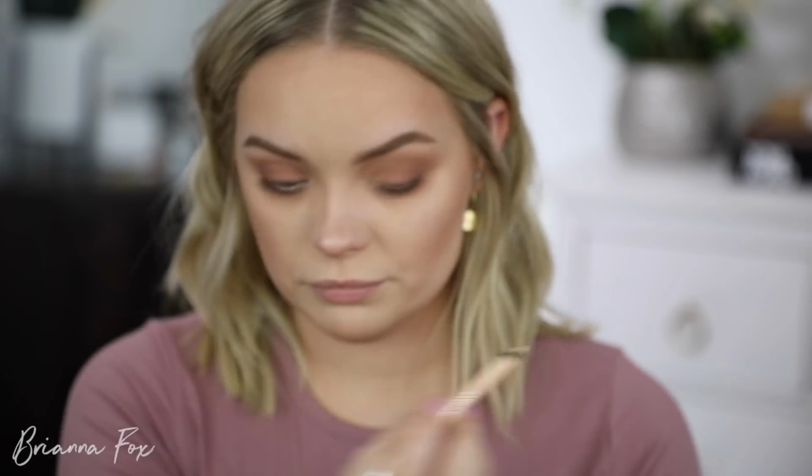Also, I got this bodysuit that I'm wearing from Lulu's. I love it. And I'm gonna have to go order more. If you guys want a spring try on haul type thing, let me know. I really want to do that. I'm gonna have to order some more stuff from Lulu's. I love shopping at ASOS. One of the questions on that picture was actually where I like to shop that's not as expensive, and I love Lulu's, ASOS, Pretty Little Thing. I shop in the juniors department at Nordstrom, and I like going to Nordstrom Rack too because you can get some good deals on stuff that's normally more expensive.